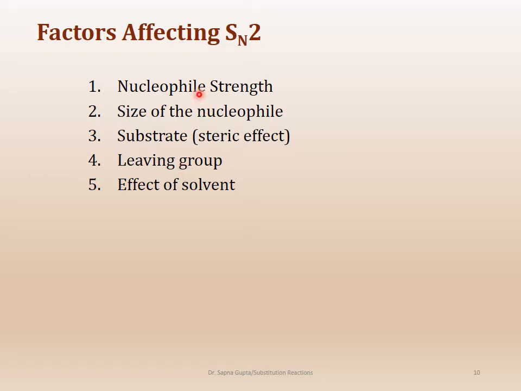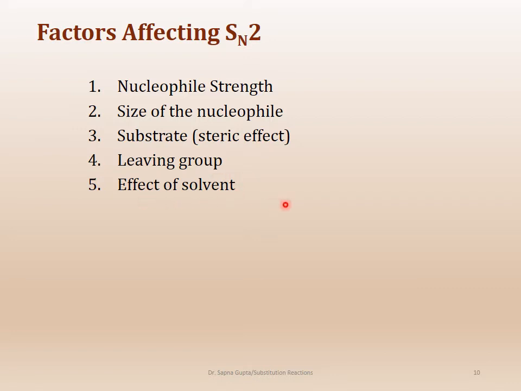So these are the factors that we will talk about, okay, in SN2, because you need to know what makes a nucleophile a good nucleophile so it can get rid of the leaving group. Does the size of the nucleophile have to do with anything? And then the substrate. What kind of a substrate do we need? If the substrate is not good, obviously then you'll have no reaction, okay? Because substrate is part of the rate of the reaction. The leaving group has to be good. If it's not willing to leave, then you're done, no reaction.